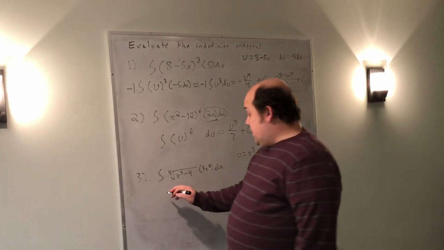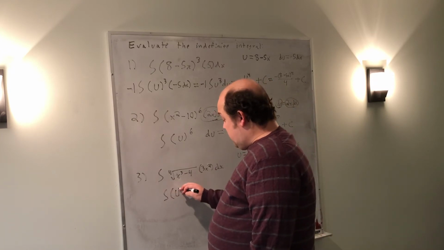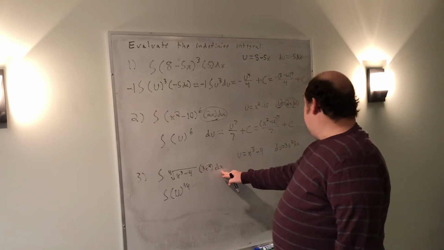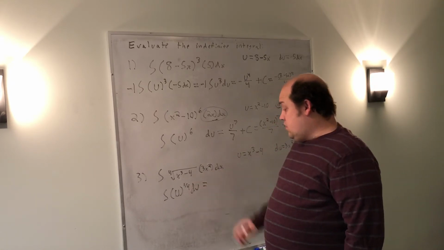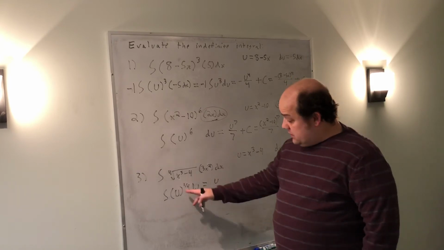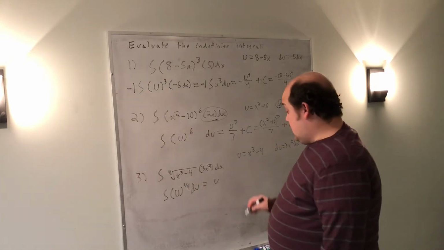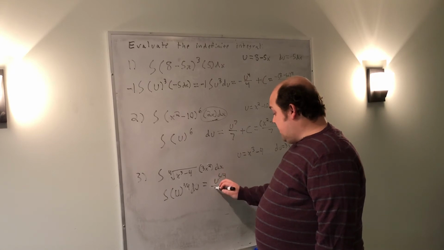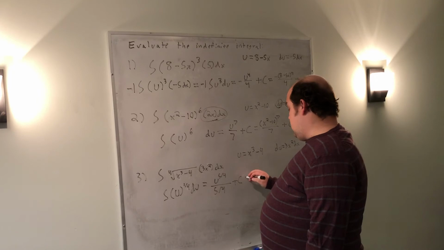So my integral becomes, I could say it as the fourth root of u. Instead, I'm going to call it u to the 1/4. And then this 3x squared dx is exactly what du was. So du. When I integrate, I add 1 to the power. Since it was 1 over 4, I'm going to be adding 4 over 4. That gives me a total of u to the 5/4. I divide by the new power, 5/4, and then I remember my plus c.